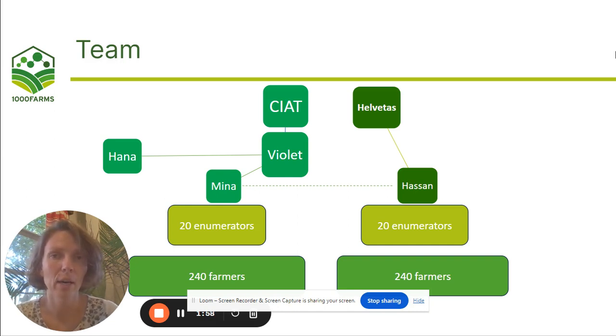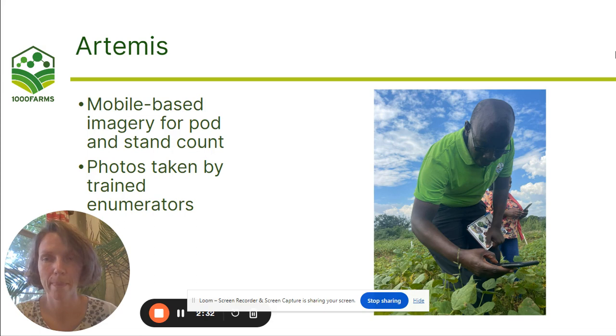Mina and Hassan are at the forefront of farmers' engagement. They each manage 20 enumerators, and each enumerator is responsible for data collection from 12 farms. So altogether, 480 farms.